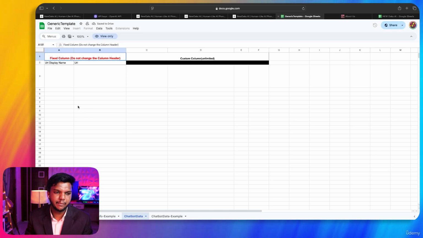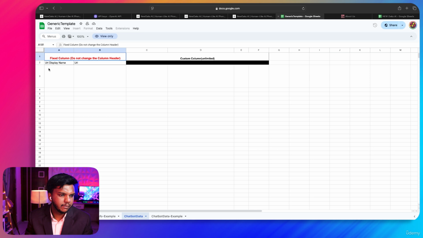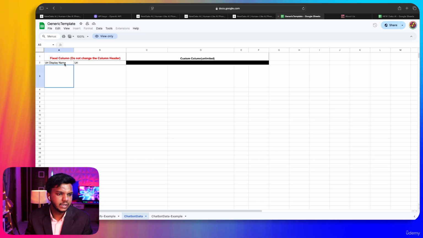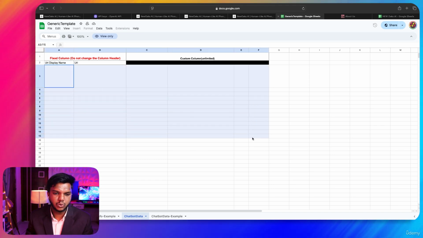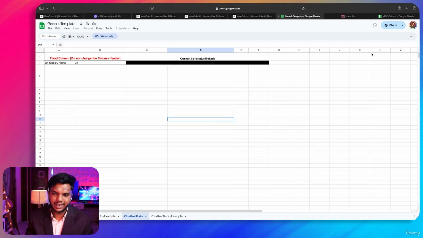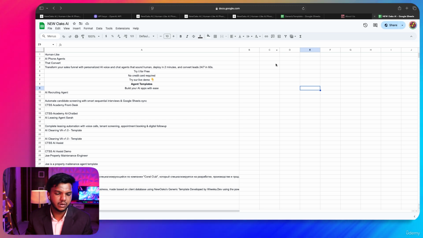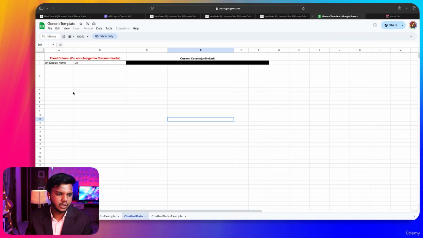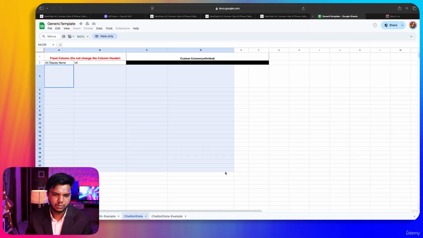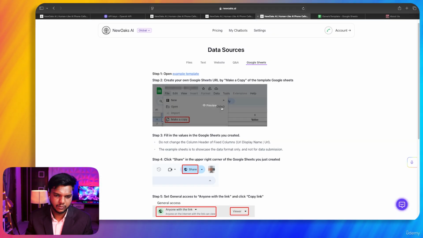This is going to be the example that we need to use to display the output to the user, and we can add URL display names and URLs as well as custom columns in here. So we have to use this particular format to give the data to the user. So right now we have created our own custom spreadsheet, but it's not able to fetch the data from this. Because of that, it was not able to fetch the data because they have a specific template that is created using which we can fetch the data for this particular one.